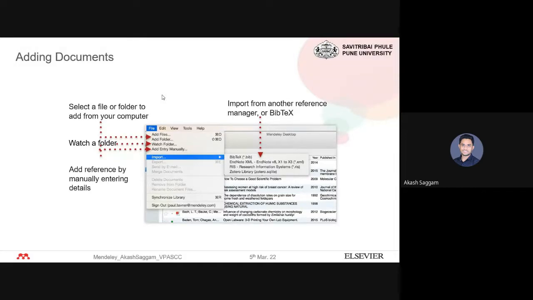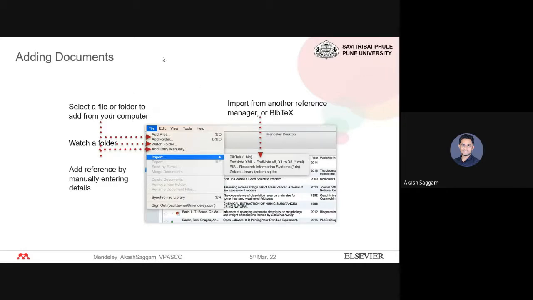Also, there is another option called add entry manually. You can enter the title of the article and the author name of the article, and there are a few articles which are pretty old. There are very interesting articles which are novel discoveries, like the discovery of DNA. There is an article which cannot be imported in this format into the Mendeley Desktop. In that case, you can add the entry manually: you can write the title as structure of deoxyribonucleic acid, and the authors as Watson and Crick, like that. So that entry can be done manually.